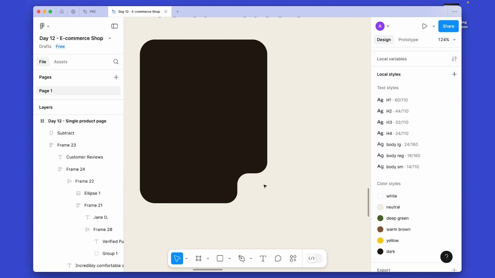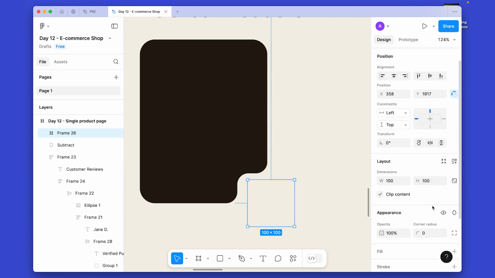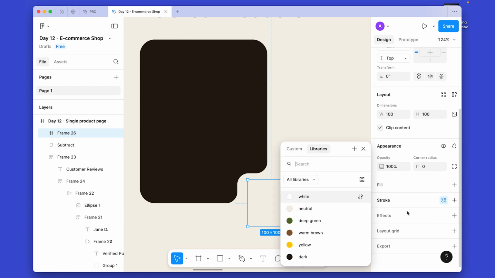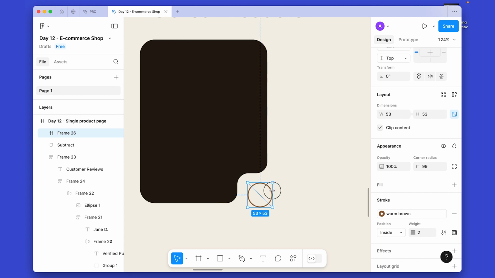So for the arrow, again we need to select frame by pressing F key on the keyboard, and let's simply apply stroke. So let's make it this color. Okay, now let's make it 2. For now we will adjust it later, so make it 100. And for this size, let's try 64. As you can see, 64 is slightly bigger, so let's adjust this to make it 56.